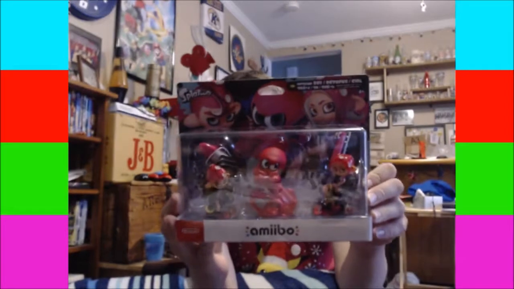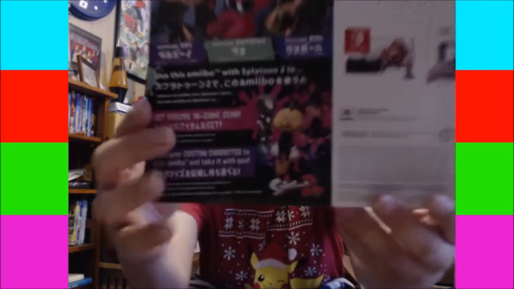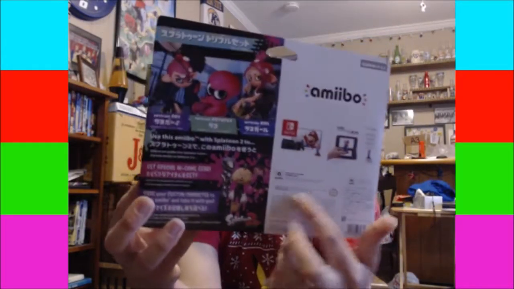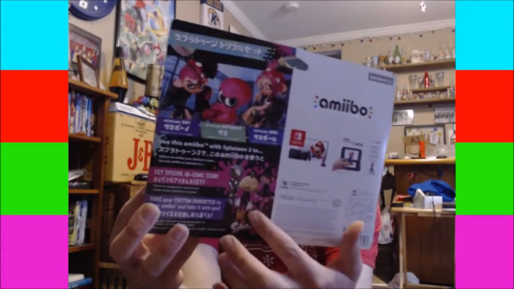I do really like this because not only do they have different weapons, they have very, very different poses. The only one that's really similar to any of the other Splatoon Amiibo is that Octoling right there. And as you can see on the back, here is what you actually can unlock in-game. The characters that you get them with, this is the female Octoling.